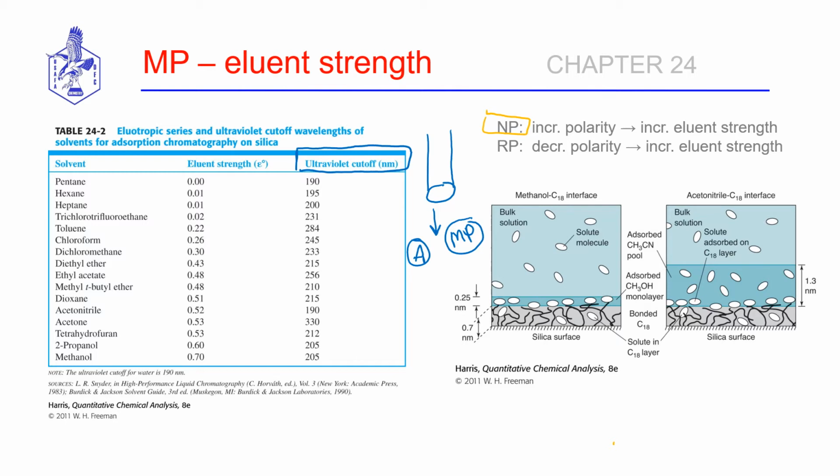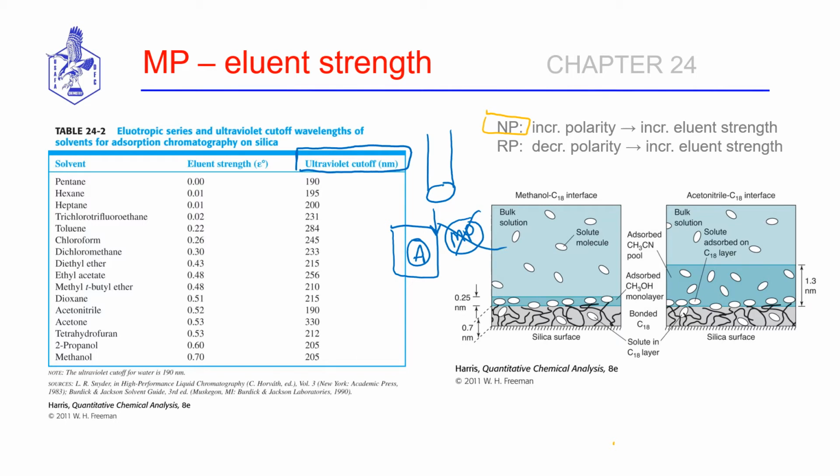We oftentimes use an ultraviolet absorption spectrophotometer as our detector. And so we want to make sure that we are going to get an absorption signal that is indicative of our analyte and not the mobile phase. So we need to know these cutoff nanometers where these different solvents quit absorbing in the ultraviolet. That is an important parameter if we are using a UV detector, so that we get a signal that is indicative of the species but not the mobile phase.